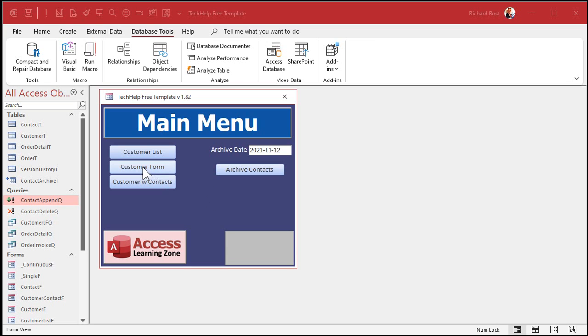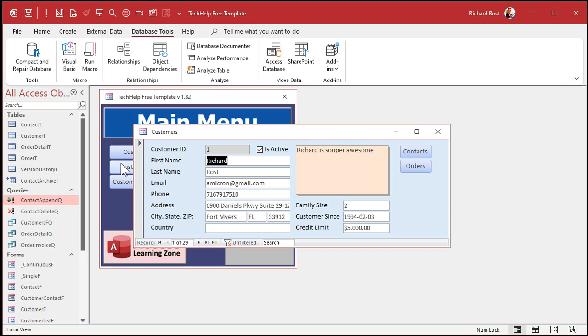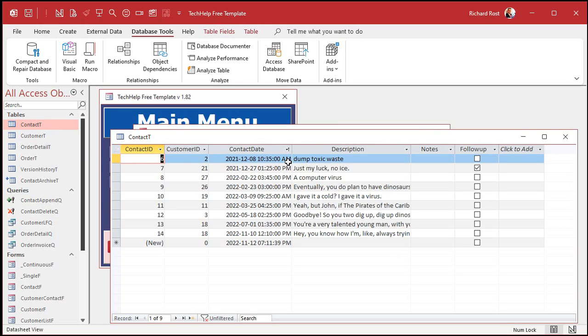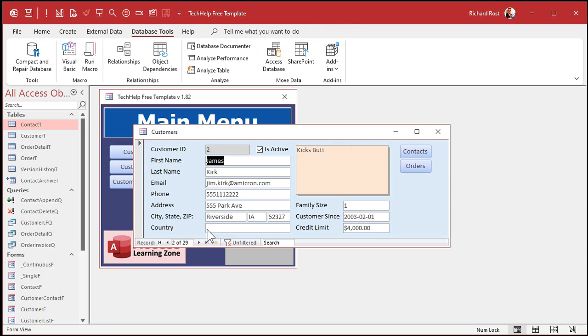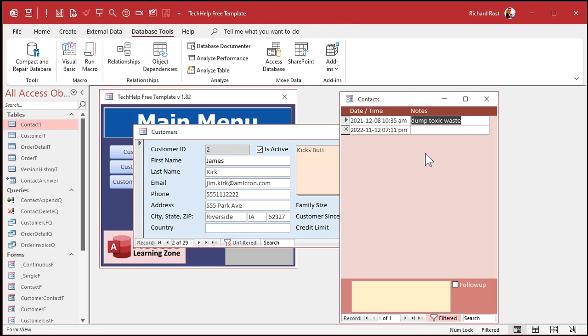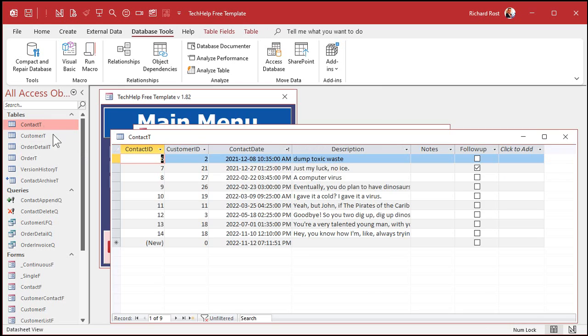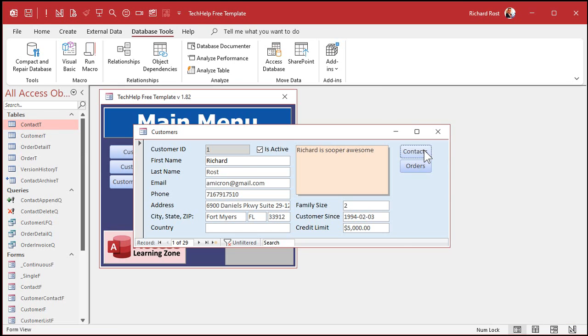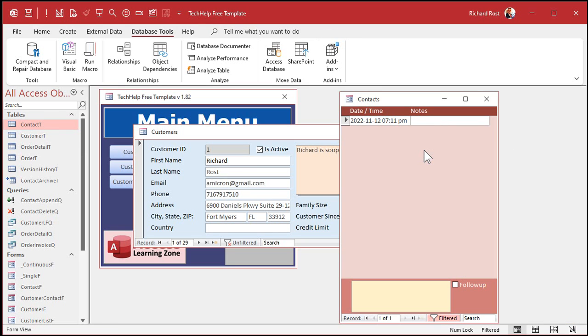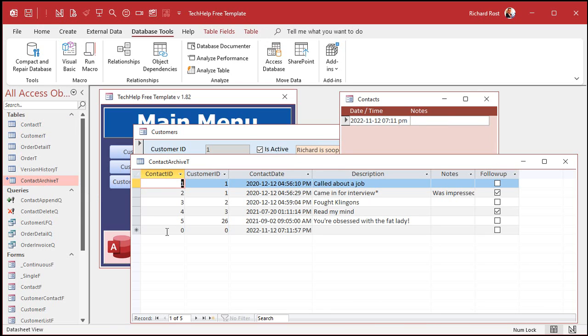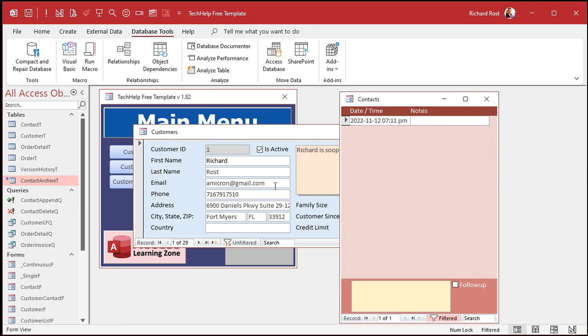Now, you've got your customer form, okay, and your newer contacts are all in here, your newer ones. So if I go to like Jimmy Kirk there, his contact's in there, but I noticed that mine, right, contact T, there's no customer 1 in here. I had 2 contacts, they're gone now. Okay, so if I go to the contact archive, they're in there. There they are. They're older. But how do I inform the user that, hey, there's contacts for this customer? They're just in the other table.